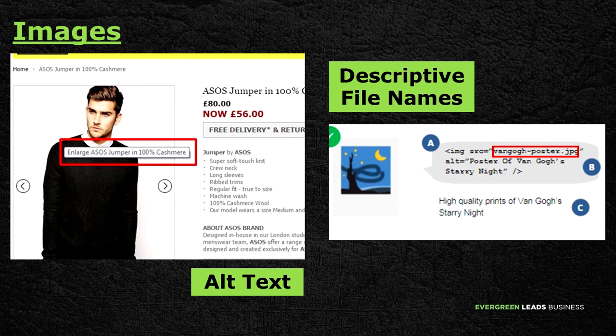So use descriptive file names. It is not advisable to use random names like image1145.jpg or any names like that. You want to give them descriptive file names like, for example, man eat hotdog.jpg. I just thought that up.